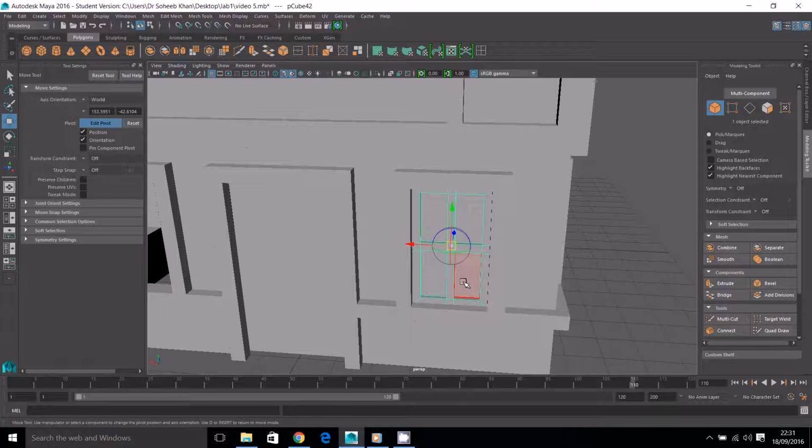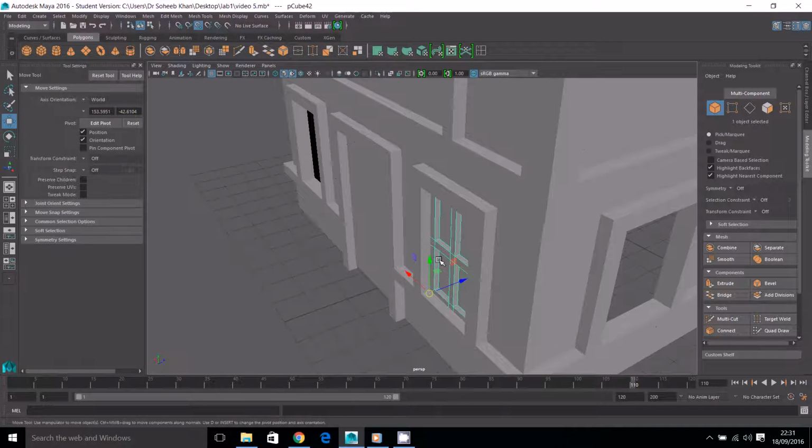So if you hit Insert and move this thing around, you're not actually moving the object, you're moving the widget and its pivot point. If I hit the snap option here and move that to this corner, and then hit Insert again, that means that's the point where I can now start to move the object from.